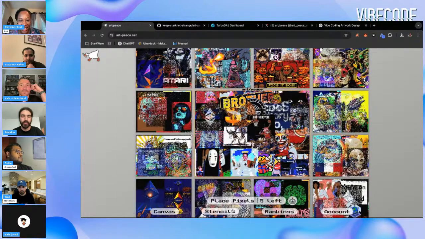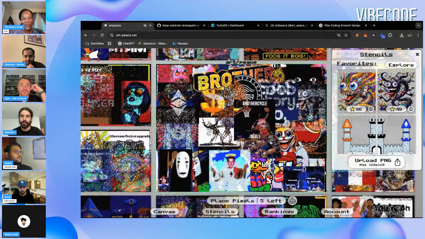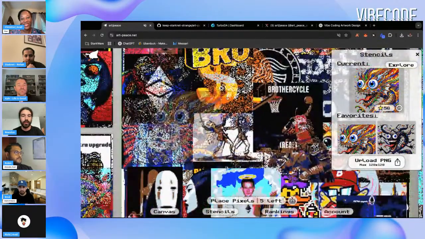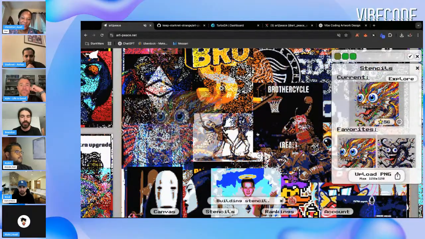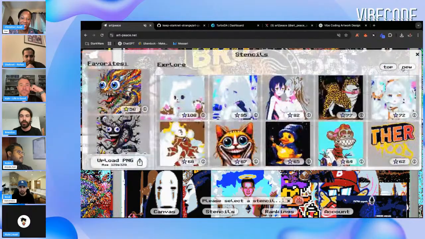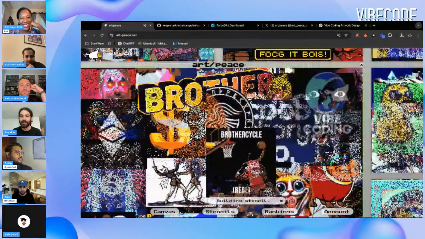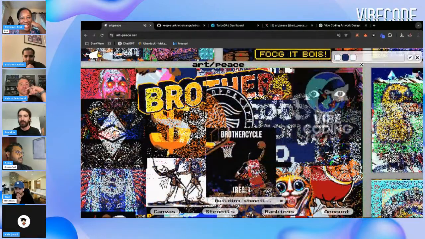We also have different features like rankings where you can see how many pixels you've placed, and stencils where you can upload your own images. When people build more complex artworks, it's kind of hard to do together. So people will upload stencils that you can overlay to help you draw, and also use what we call the stencil bot, which pretty much just uses your pixels for you to help draw the images. I actually uploaded one just now for this session, so I'll have the stencil bot going while we're live. And if anybody else wants to draw on this stencil, maybe we can have it done before the live's over.